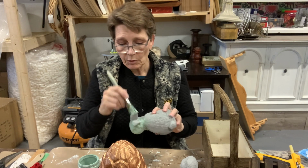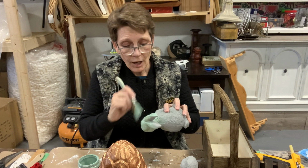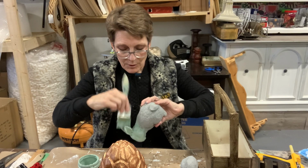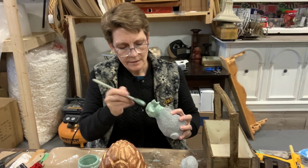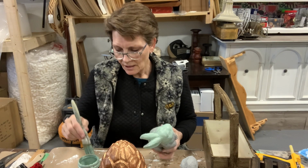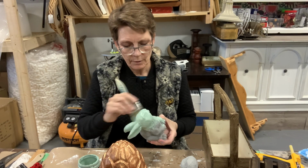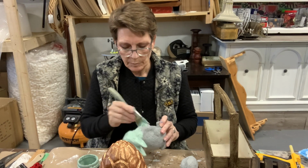I get some people going, I saw your video as soon as you posted it, and I looked in your shop for those. And I go, yeah, they're staying at home, sorry. Most things go into my shop, but occasionally some things stay at my house. My little rag rope basket is staying at my house until I decide whether or not I'm going to make some more and then see which ones I love best.